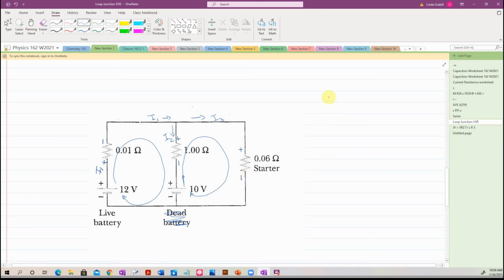So I have, let's see, my 12 volts is going to equal, let's see, I've labeled this as I1. I1, let's call this R1, call this R2, and this R3. Equals I1 R1. And then I've defined it coming across here as high to low, so that's still plus I2 R2. And then what about this? What am I going to do here? Pause and think about it and come back.